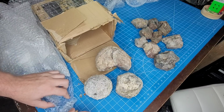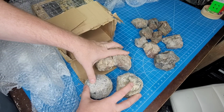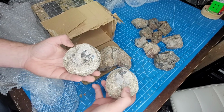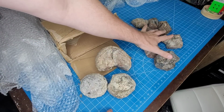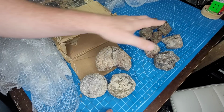So we might need to cut these ones possibly on the 24-inch slab saw. But I love thunder eggs. We don't really cut them much on the channel, so let's save these till last. And we'll start cutting the agates and take a look at these. So these ones we'll do on the 10-inch slab saw, the High-Tech Diamond 10-inch slab saw. So let's get started on those right now.